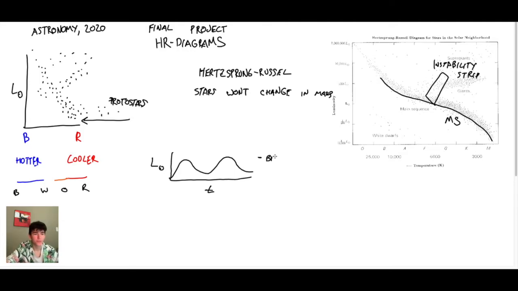Okay, so I'm going to talk about the 2 possible life paths, which we're going to be talking about throughout this video. So for stars close to the size of our sun, most of its life will be spent in the main sequence. And then when the hydrogen fuel is finally spent, these stars will transition into red giants. So towards the end of their life, with most of the possible fuel spent, the star is going to shed off its outer layers into what is called a planetary nebula, which is kind of a tricky name because it's not what planets come from, but it'll shed out its outer layers into this nebula.